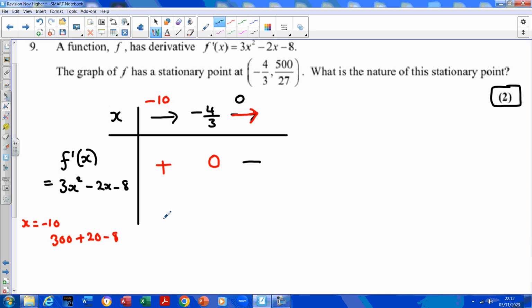So that means I've got a gradient that goes up, a gradient across, and a gradient that goes down. So I've got a maximum turning point at that point, which was minus 4 over 3, and 500 over 27. Now, first of all, I thought I'd put 10 in there, but putting 10 in there makes that positive, which means that there must be another turning point in between them. You're not told that. Okay, so that's as much as we can do with information from that one, and it shouldn't be too difficult because it's only worth 2 marks.